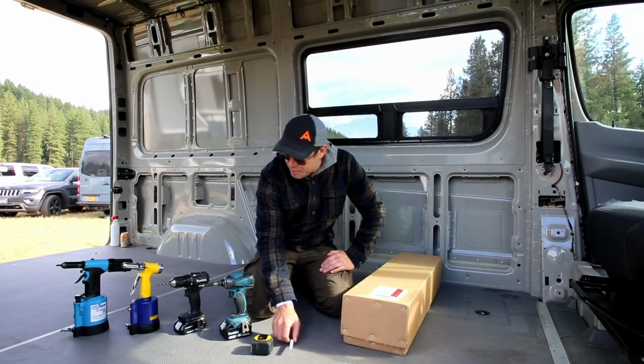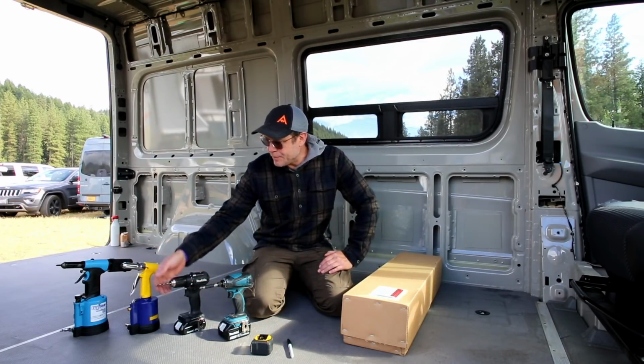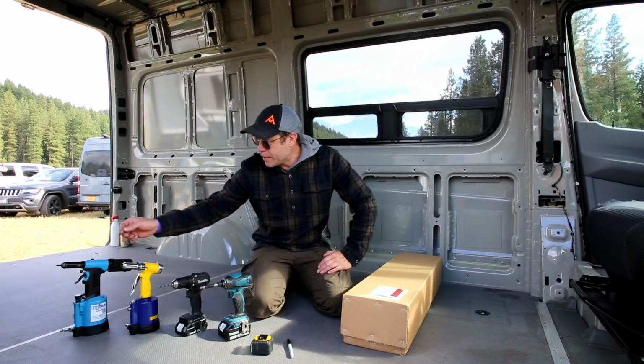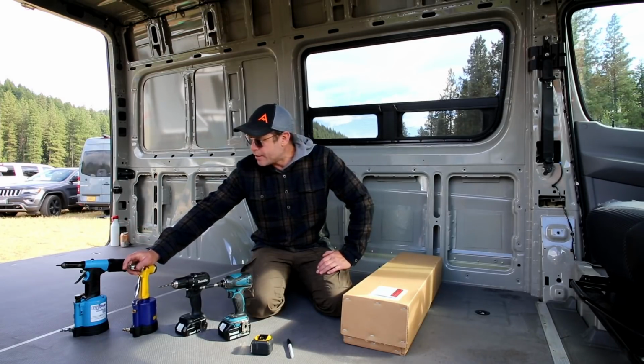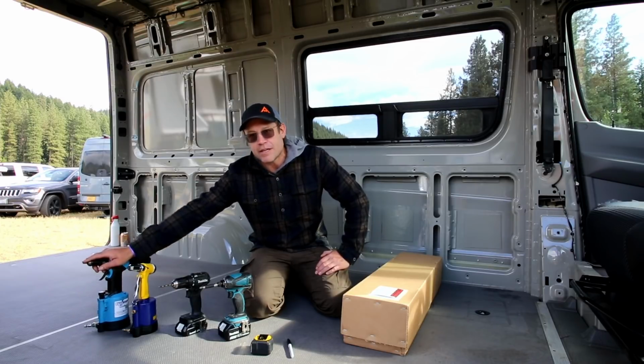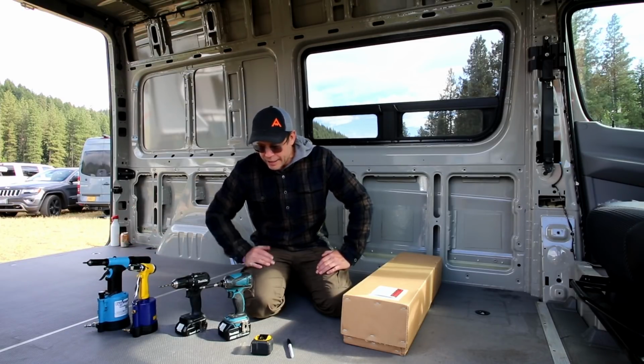So a tape measure and a pen, a Phillips bit, a 3/16 drill bit, a 3/16 rivet setter, and the rib nut setter. And again, these can be hand or pneumatic.